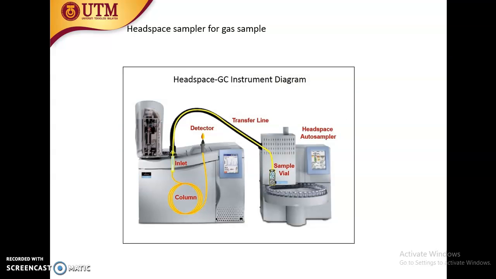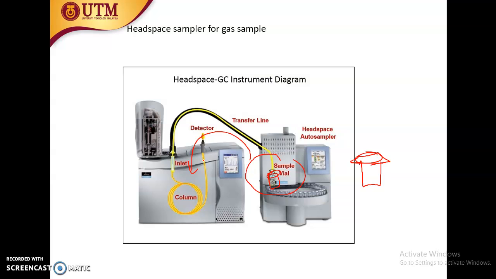Okay, this is what I said just now about having a headspace-like apparatus connected to GC. So this is suitable for directly analyzing a gas sample, or you can also analyze a liquid sample that has a low boiling point, meaning that it easily vaporizes. So you can collect the gas immediately inside the GC. If let's say you have a breath sample inside the bag, you can transfer it inside the septa vial, and then you put the septa vial over here and then analyze with GC. Okay, as simple as that.